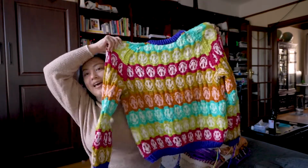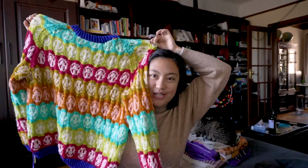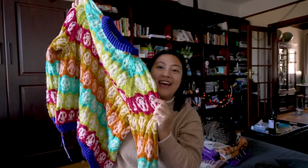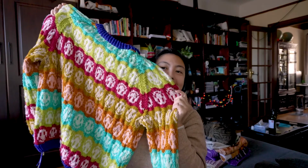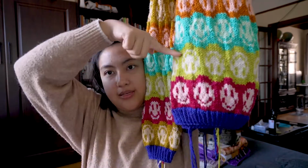Backing up so you can see, she is just so cute, right? Oh my god, I'm obsessed. Okay, I was just taking some thumbnail pics. Okay, done with that.